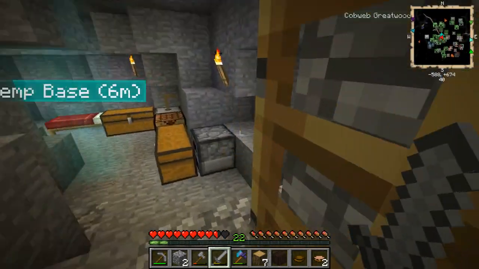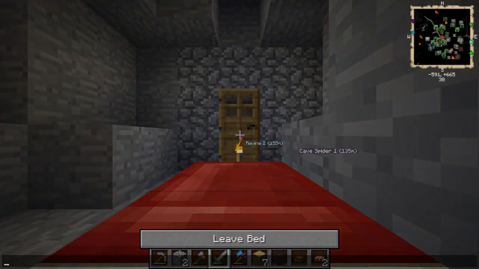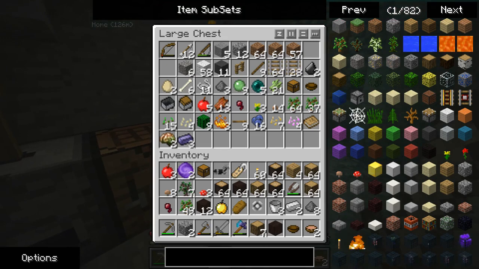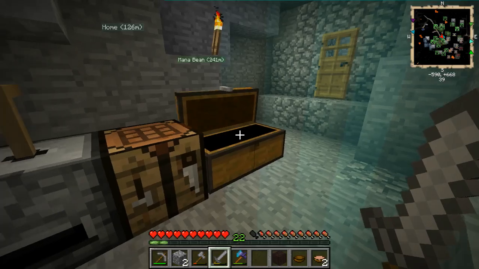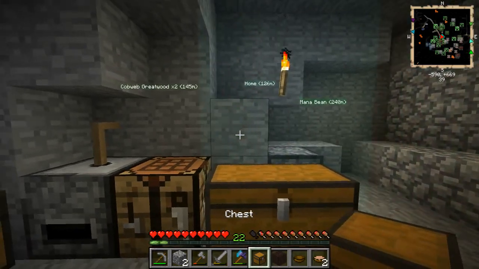So, I do have a bed. I went around shearing sheep. So, we do have access to the bed to get rid of the nighttime. However, I suppose now, while I am here, I should probably keep some wood on me, just because. Ooh, I need another chest. I have a chest. What am I doing? Put this there.